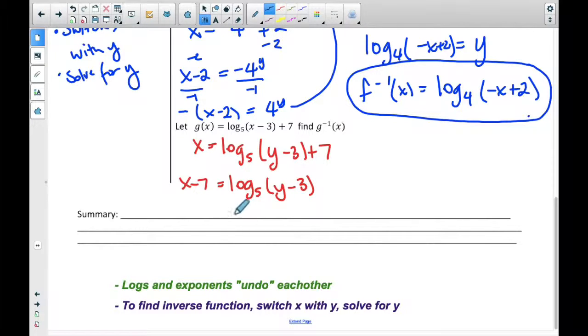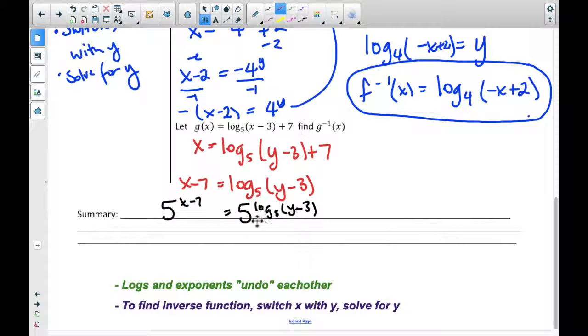In other words, I'm going to take the left-hand side, 5 to the x minus 7 power. And on the right-hand side, I'm going to take 5 to the power of log base 5 of y minus 3. Seems a little bit long and crazy, but all I've done is taken 5 to the power on both sides. And we actually did something like that the other day when we were solving for those logs that had fractions. So anyway, we're sticking with that concept.